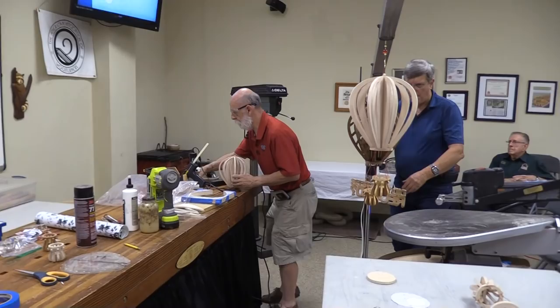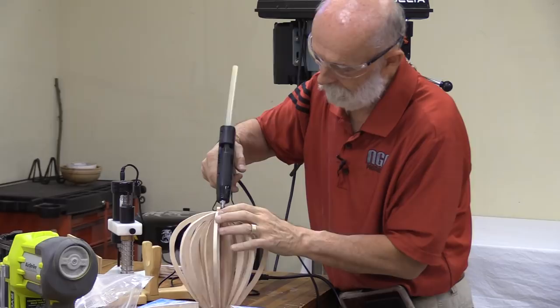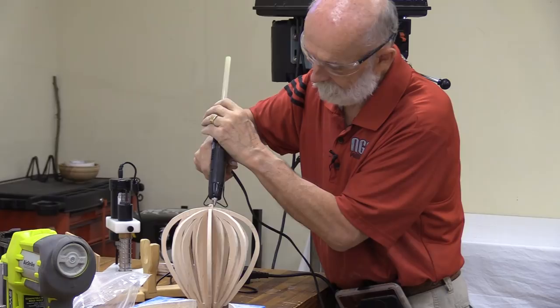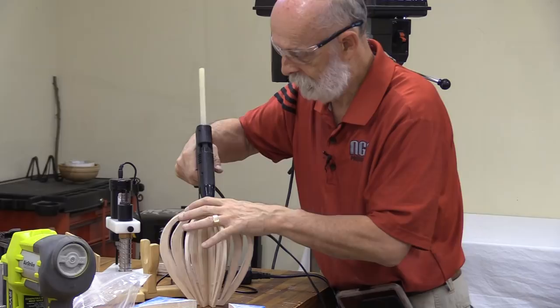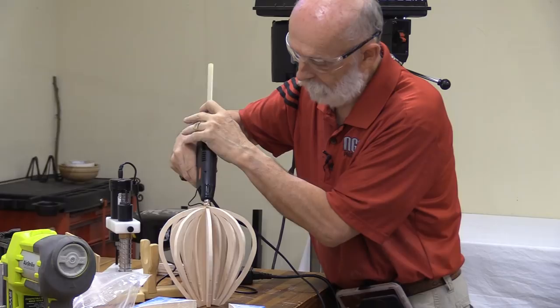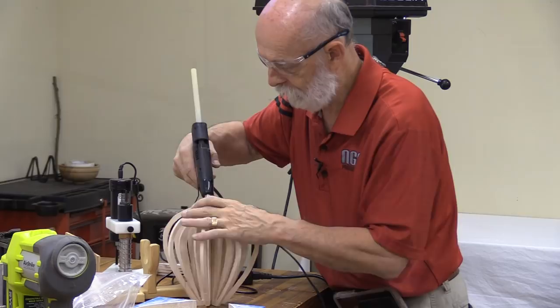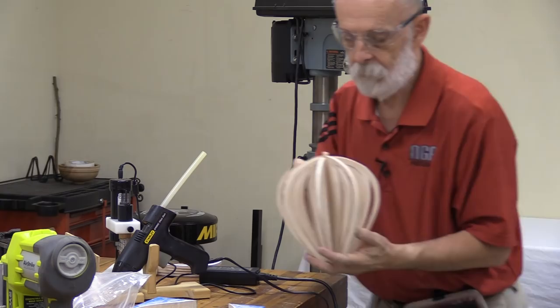And all I'm going to do is put a squirt down there. My glue gun's not working worth a flip. Of course, this is my bad glue gun, but it's enough. Glue guns are really bad sometimes. What happens is you use them, and then you forget to unplug them for two days, and they don't do really well. So I bought a new one, but I didn't bring my new one. Anyway, it's not the best thing, but it'll stay glued.